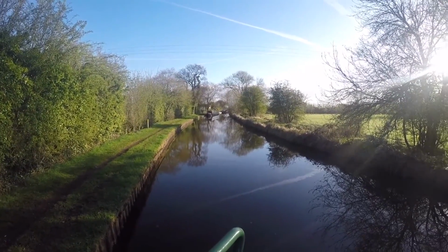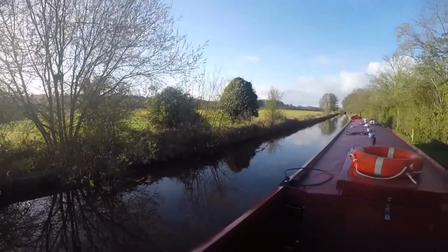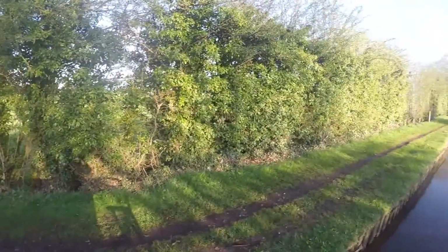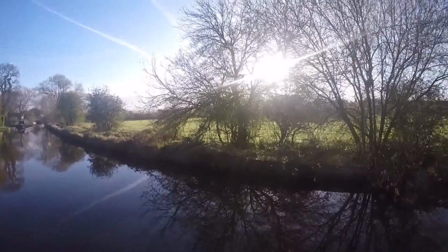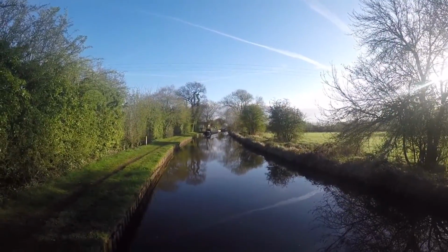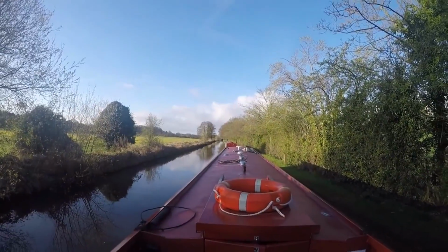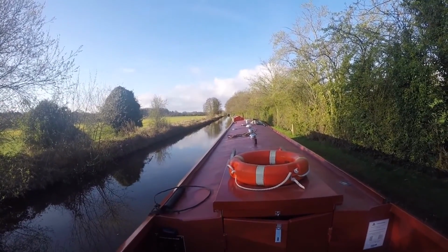It is an absolutely glorious morning on the canal again. While Mum and Dad are getting breakfast, I am just enjoying the freezing weather outside. I don't know whether you can see down there, but that's the lock we came from. And right down far that end, there is another lock we are going to. I've got 29 of these to do. So we've got a long way to go.